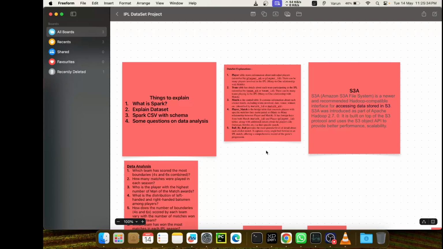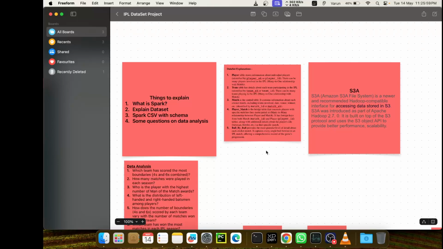Spark is just a processing framework. If you want to process your data, you can use Spark. You can use pandas too, but if you want to process your data in a distributed way, you should use Spark.